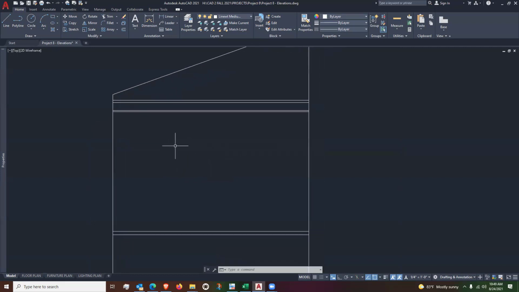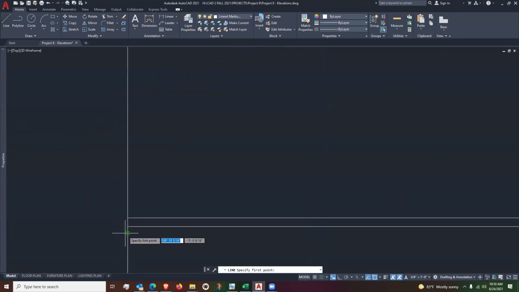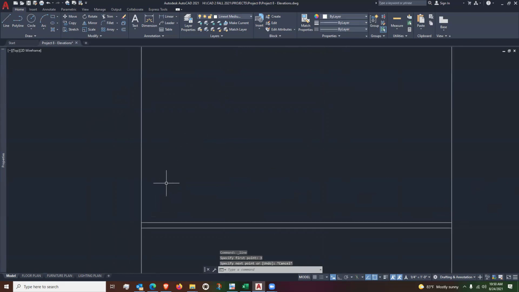Now we have some trim. We have 3-inch trim that's running on both sides, and we're also going to have 3-inch trim that's running in the middle. So I will use my line tool here, and I'll start here, and I'm O-tracking off to the right, 3. And my O-tracking is really not cooperating with me today.